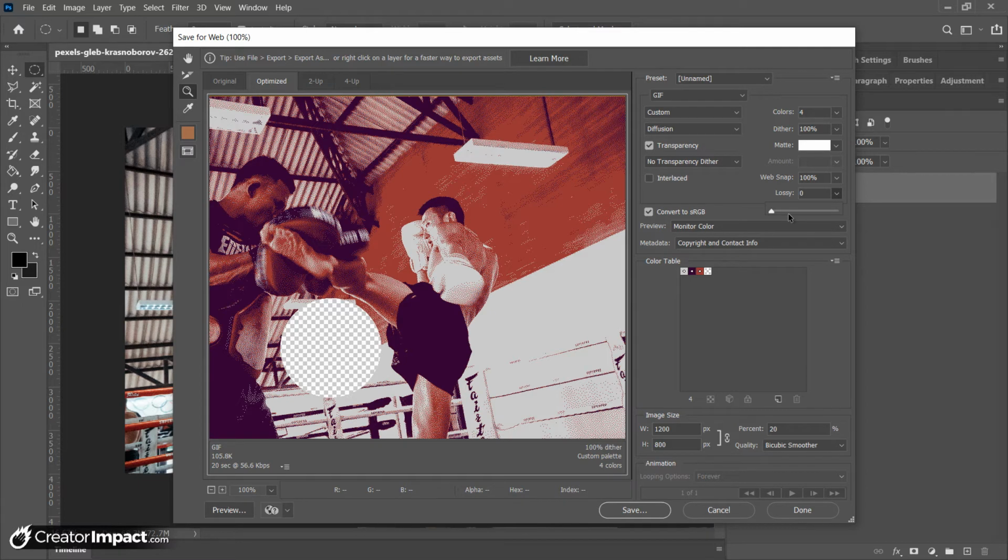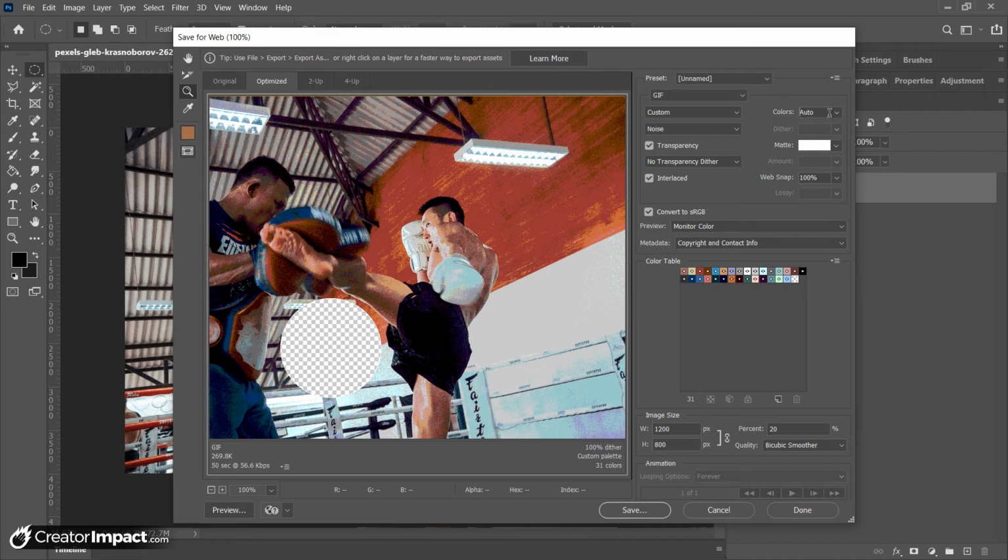GIF these days, it's great if you want to have an animated GIF or something like that, but to be honest, as a web designer, I rarely use GIF at all anymore, but it's cool to show you just so you can have a play with it if you want to. The way you dither it is a diffusion or a pattern or noise, so you've got a few different ways to get that effect, play with it. Turn it back to auto. Alright, so that's the GIF, and you'll find that we still have this transparency.